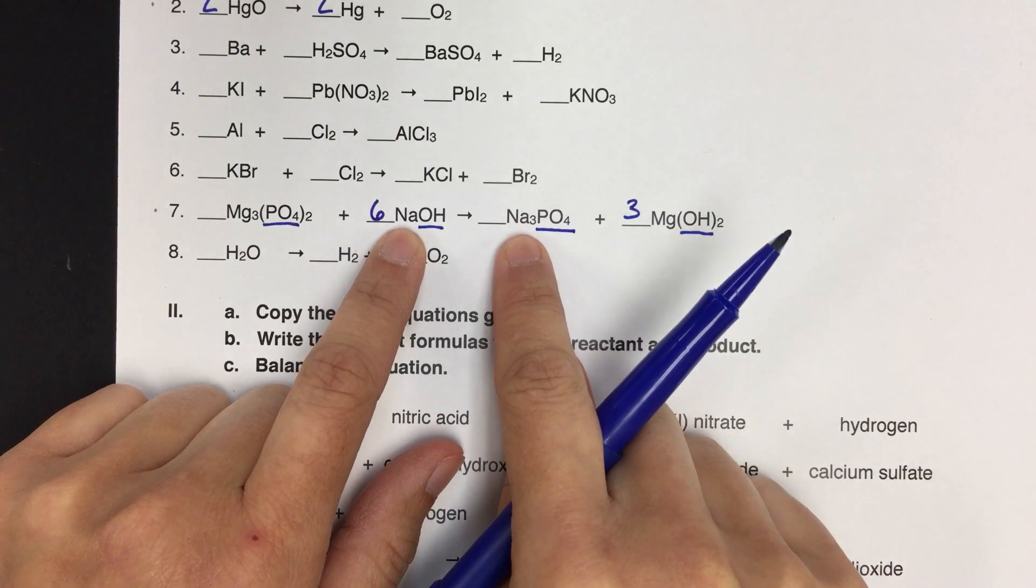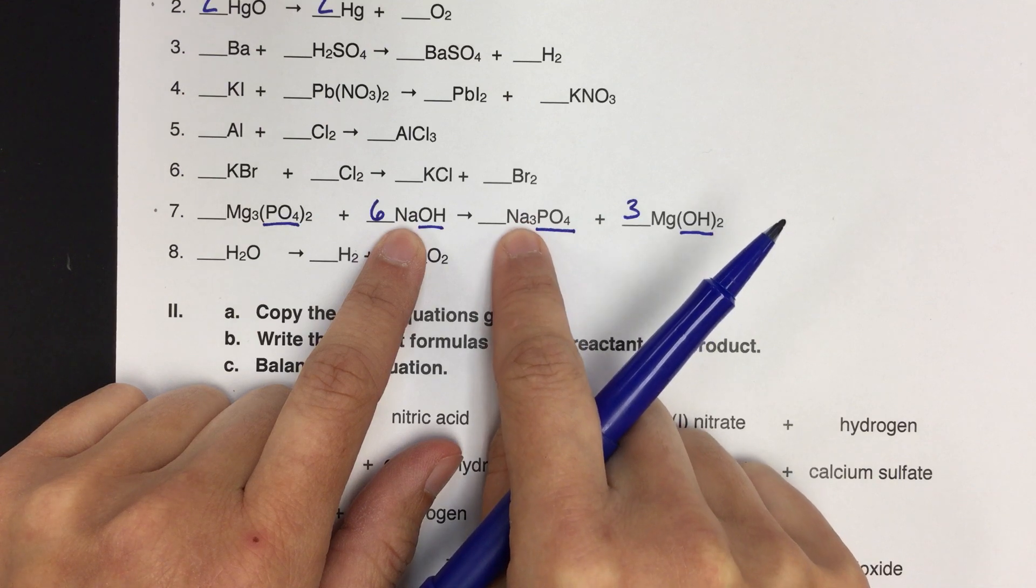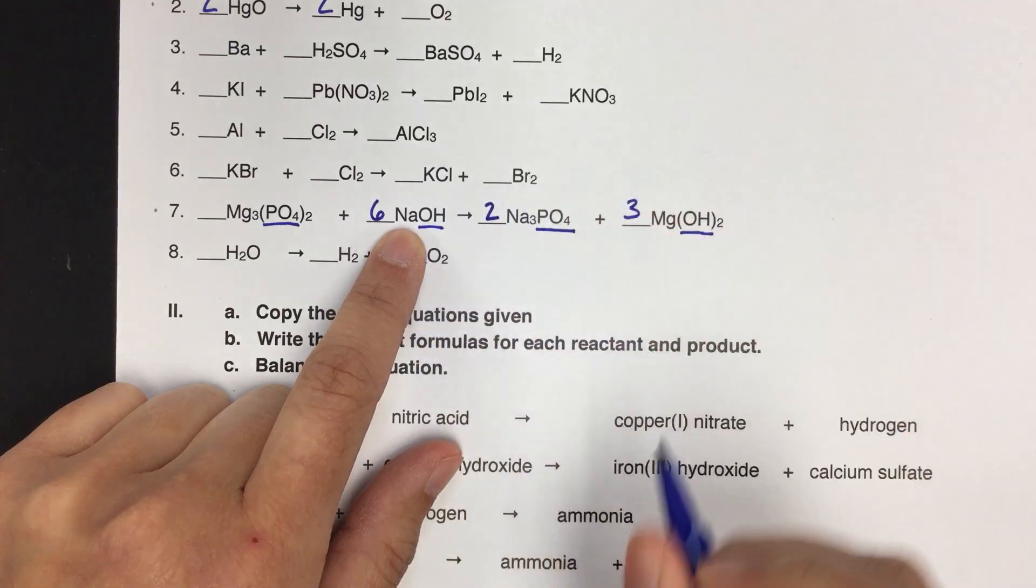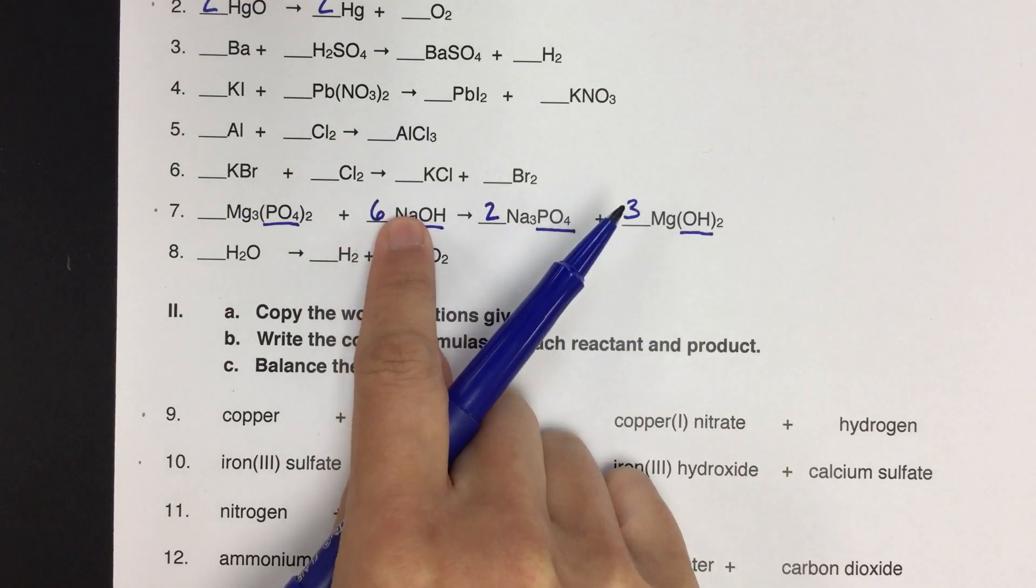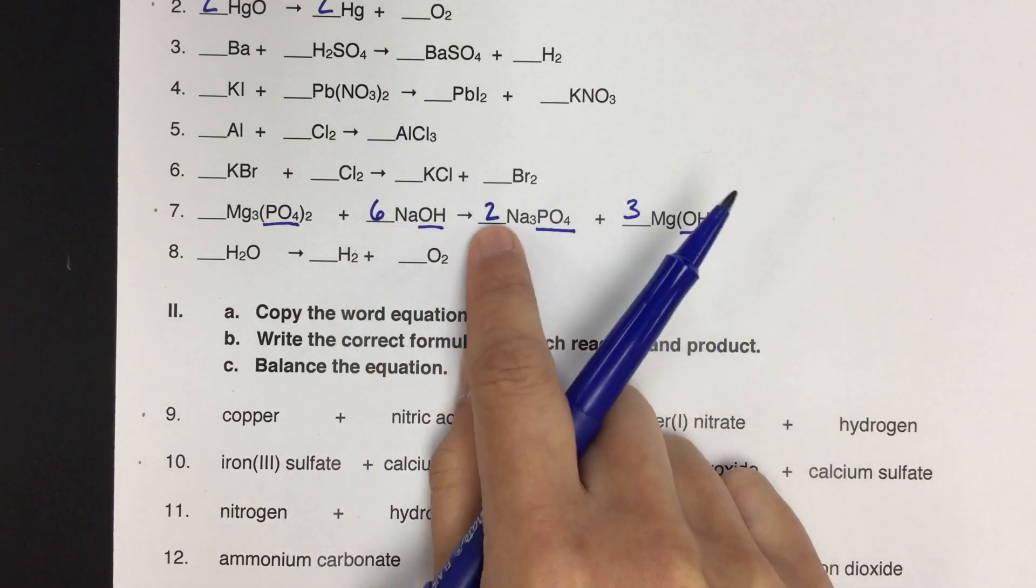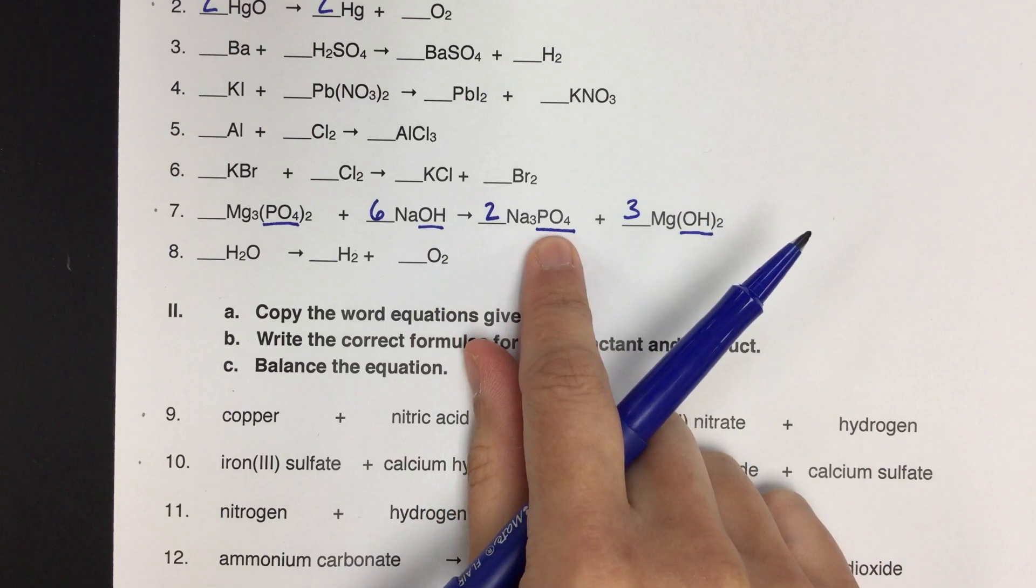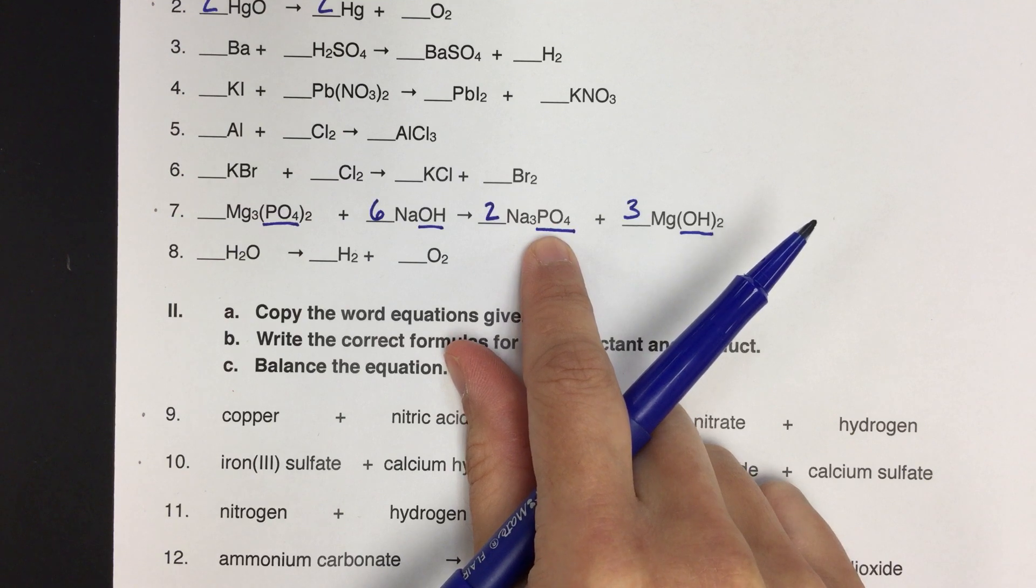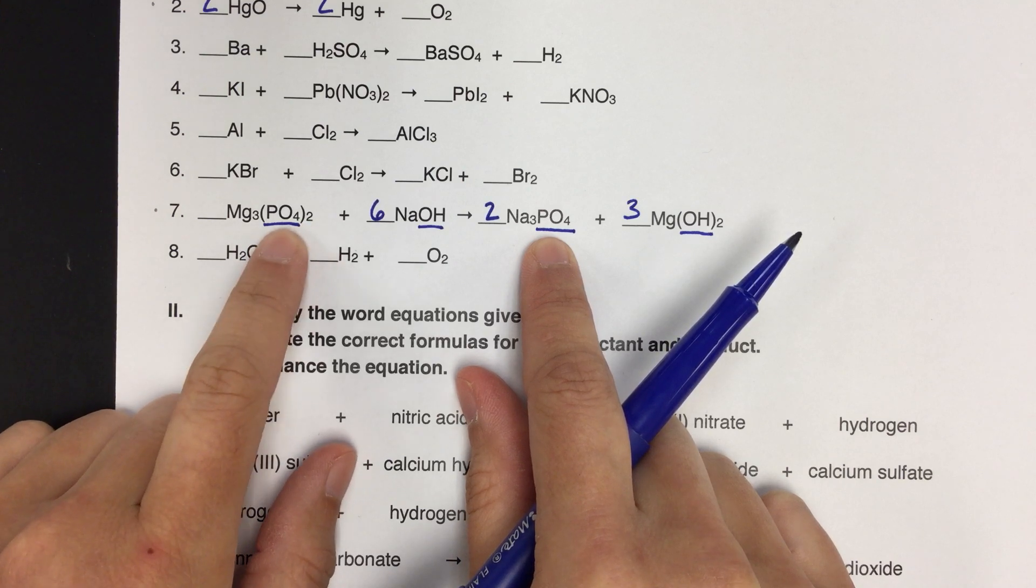So now that I have six sodiums here, I need to make sure that's balanced on this side. There are only three sodiums. So in order to make the sodiums to six here, I need to put a two. Because now if you do two times three, that gives you six sodiums. That balances with these six sodiums. And now since I've added that two, again, I'm changing the phosphates. So by putting the two in front, now I have two phosphates on this side. So we need to check on the other side.